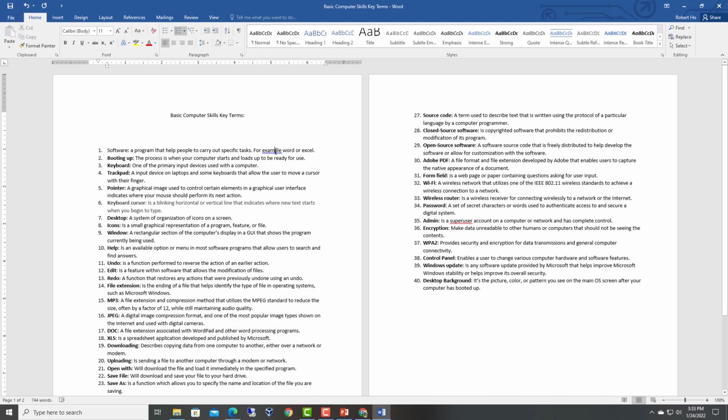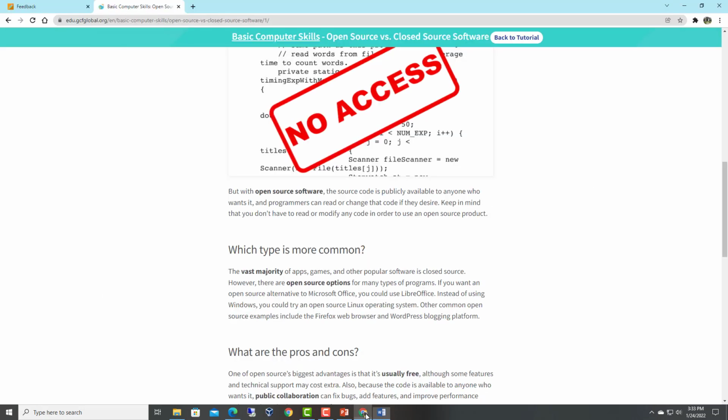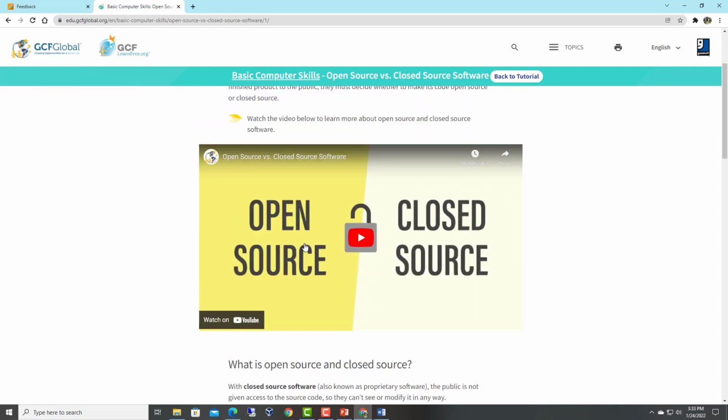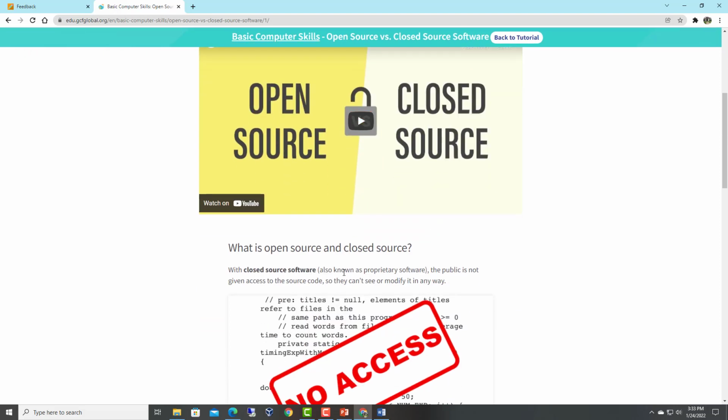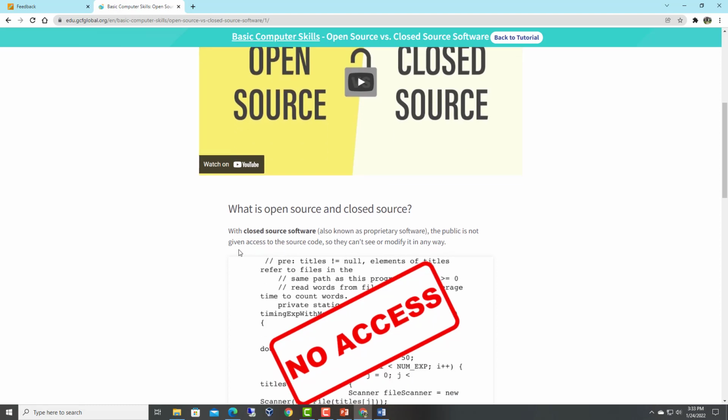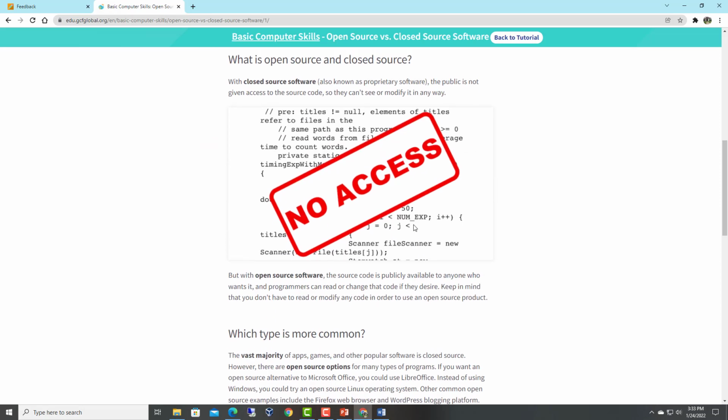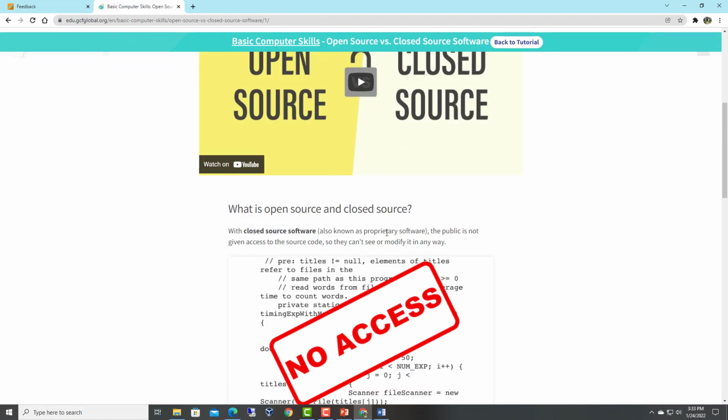That's kind of software, right? There's software, and then here they explain to you again, right? You have an open source and a closed source program. Closed source program is basically the source code is not available for the public. So that means you cannot modify it, right? But the other one is open source.